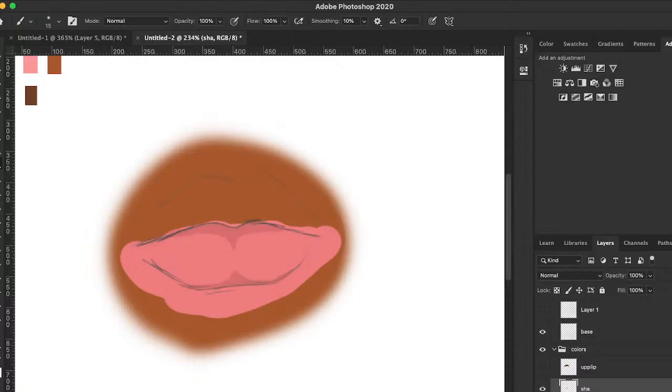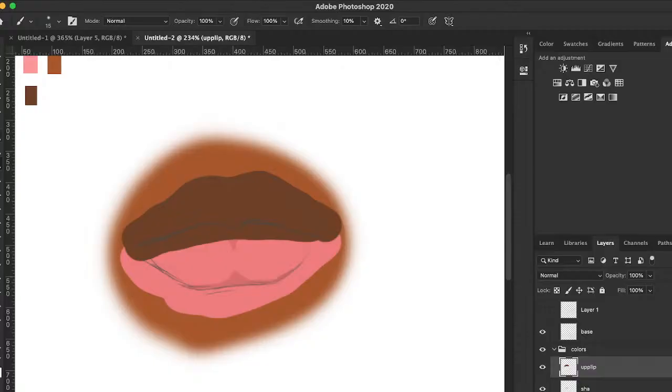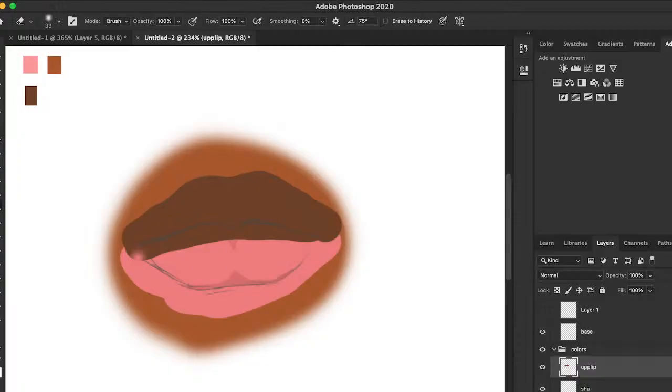Okay, so the upper lip, we can see that there's a piece of upper lip that I've drawn into the lower lip, so I can start cleaning that aspect. Right, so I have to carefully do that, gently.